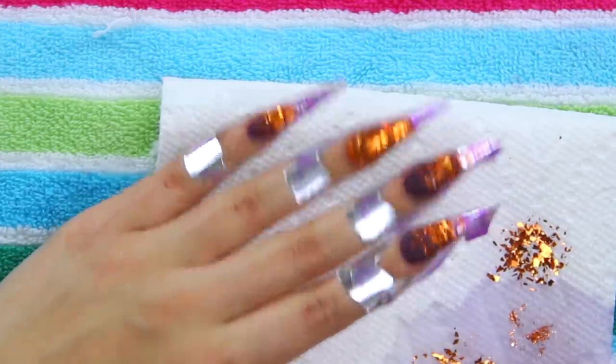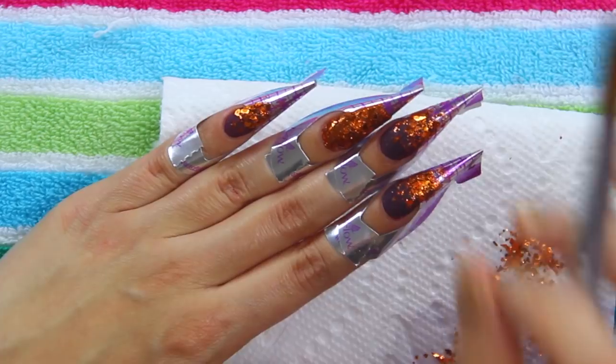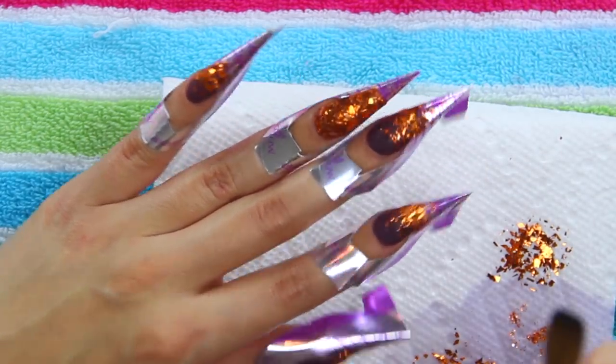So pretty, so dramatic, but I know I have to be extra for these nails, okay? Because look at all this glitter. Who doesn't love all this glitter? And if you don't love it, you don't belong to the Nail Queen clan, okay? Because everybody in this channel loves glitter and sparkle.